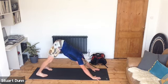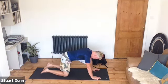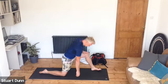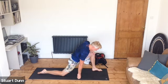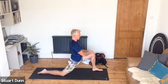Draw the belly in. Hips are high. Come down to your knees. And then high kneeling to step your right leg forward. Send the right knee back. So we're stepping the left foot forward. The left foot is forward, right leg is back this time.